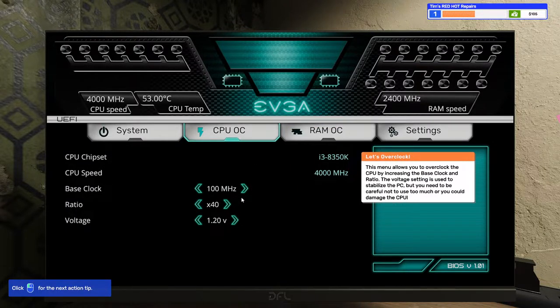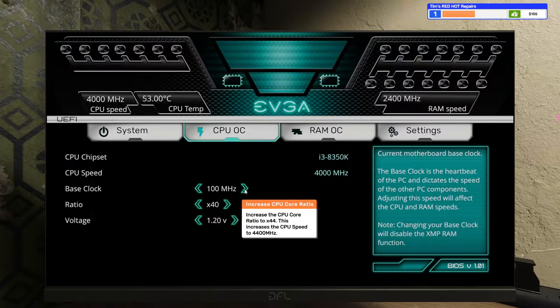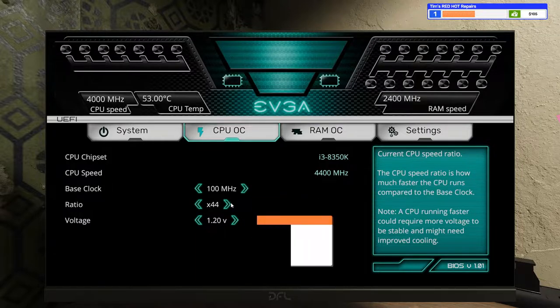So the base clock is at 100 megahertz. CPU speed shows how fast the CPU runs and is a function of the base clock times the ratio. There's 100 times 40, you get 4,000 megahertz. You can tweak either value to change the overall frequency, but normally you use the ratio for big changes and base clock for small ones. So if I do this, it won't be good.